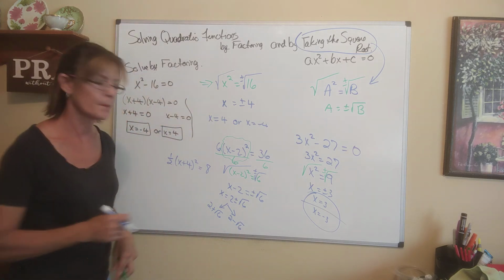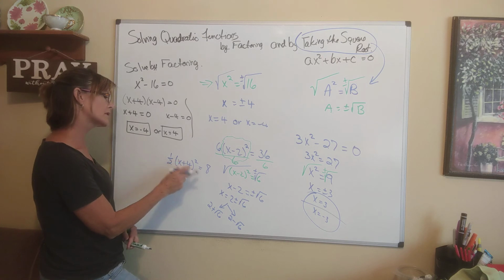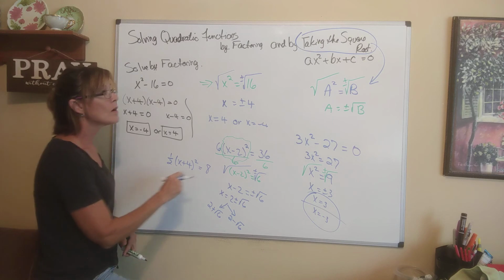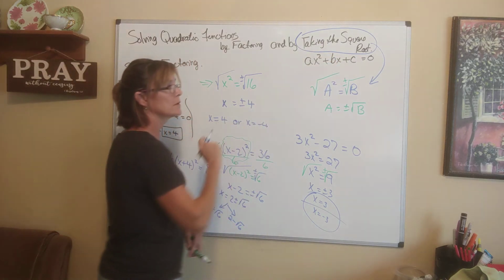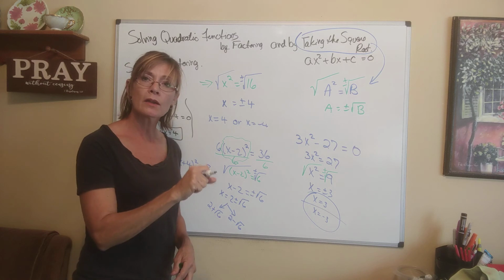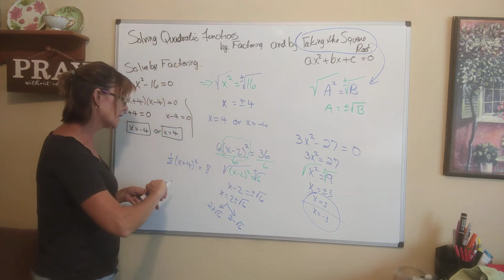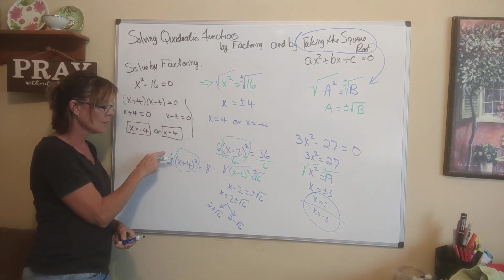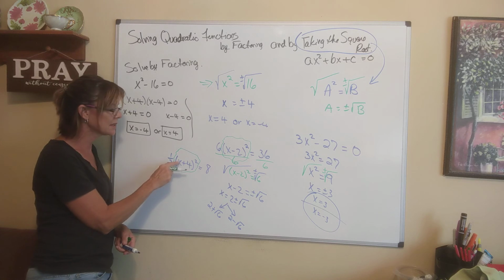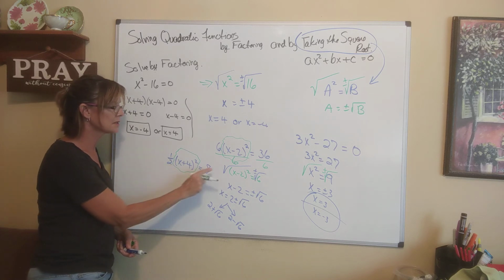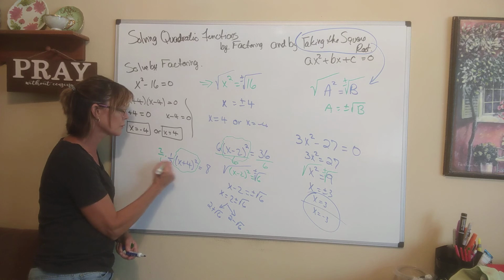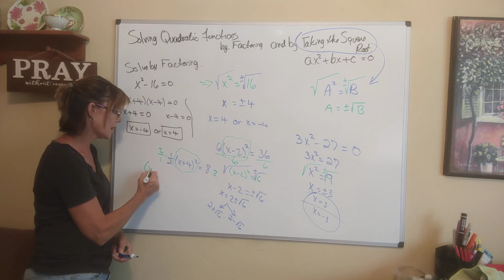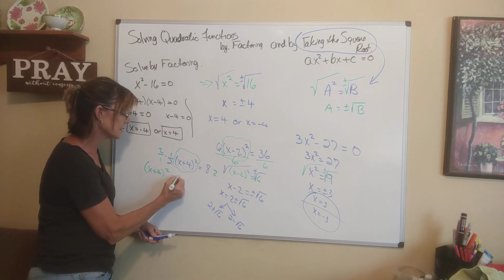Okay, last example. 1/2 times (x plus 4) squared is 8. We need to solve for x, and we want to try to use this method by taking the square root. We have to get our equation in something squared equals something form. Right here, this is the something squared. How will we get this by itself? Well, it's got this 1/2. Let's kill the fraction. This is like this divided by 2. Multiply both sides of this equation by 2 over 1. 2 over 1 times 1 over 2 is a 1. We're left with (x plus 4) squared is 16.